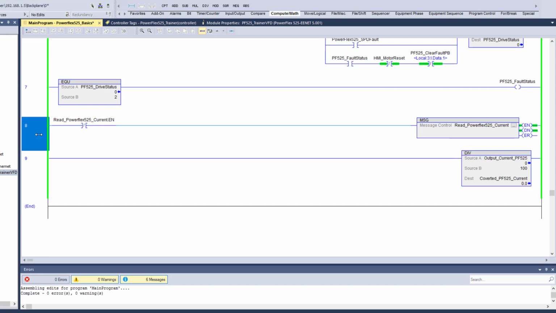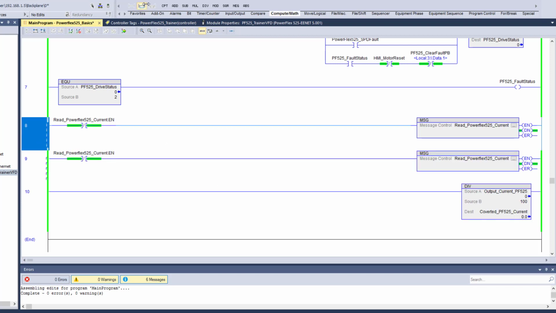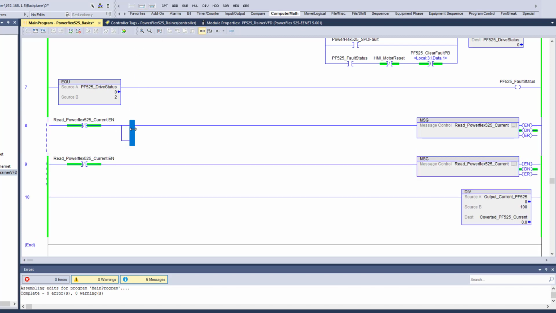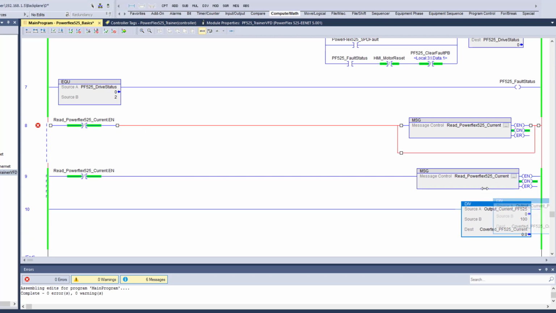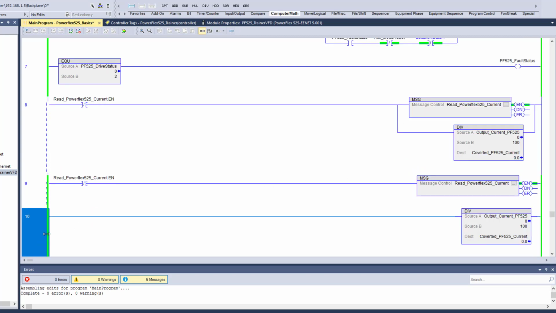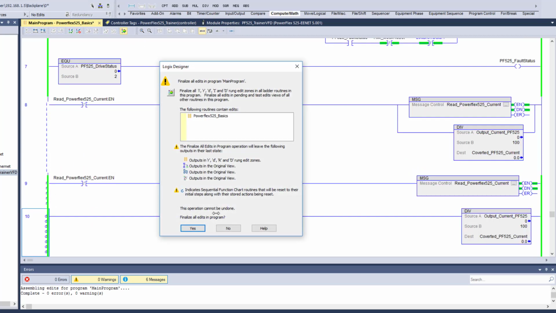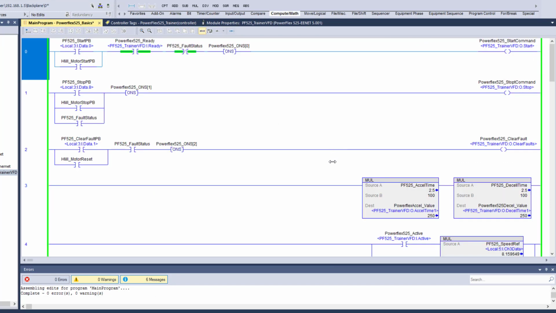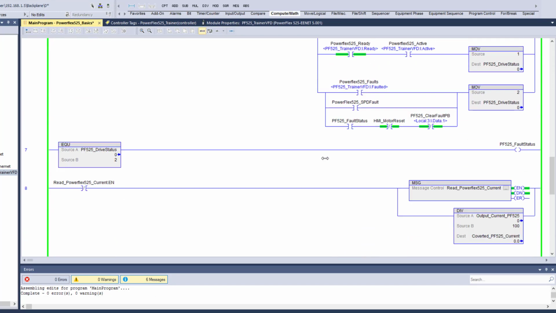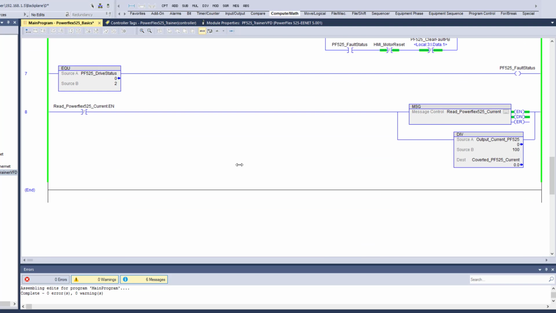Again, I can add this all on the same rung as well. So if I wanted to, I could just come over here and have this just like this, and normally you would see that just like so. And that makes it a little bit cleaner in the way that it works, right? So now we go over here and we can see the way that works.